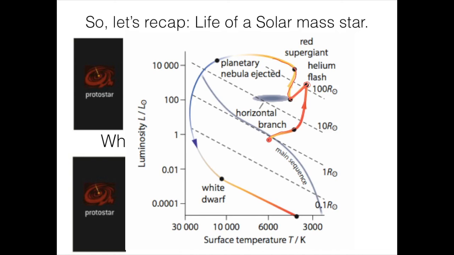It starts to get hotter as all of the star starts to collapse into the center. It's getting really, really hot, which is where the outside then kind of fades away. That's the planetary nebula ejected. And then it goes down. This part is not super specific, but it does then go down to a white dwarf where it's not very bright anymore, but it is very hot, until over time it cools off.